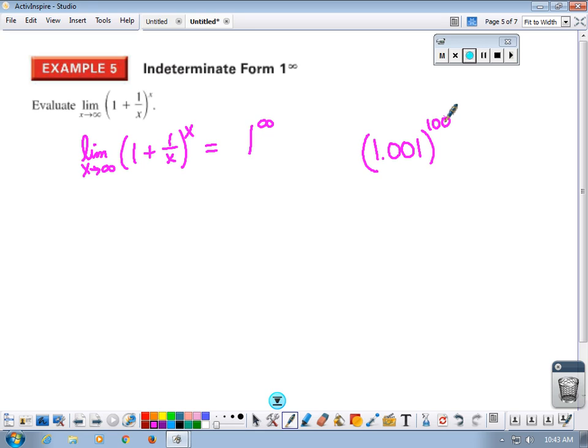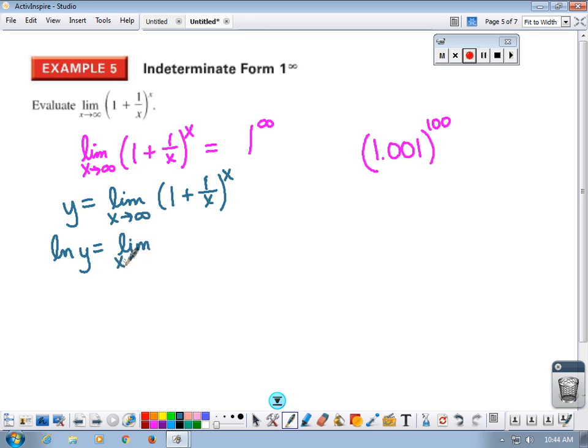Alright? So the way we do this, we've done something similar. We're going to use an equation. We're going to call this y equals the limit as x approaches infinity of (1 plus 1 over x) to the x, similar to logarithmic differentiation. So we're going to take the natural log of y, and then you can put your limit first and put the ln after that. Natural log of (1 plus 1 over x) to the x, and you can probably guess what comes next. So I'm just going to draw an arrow, use some of the right side of the board.